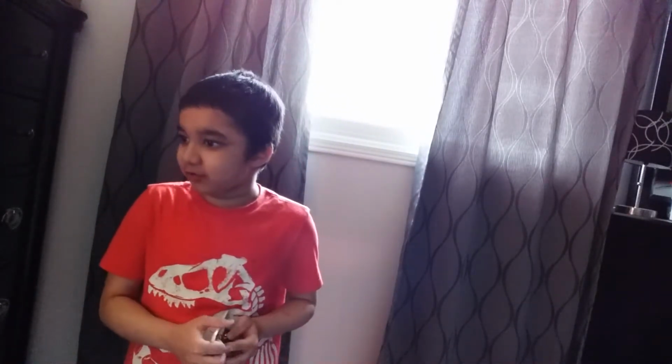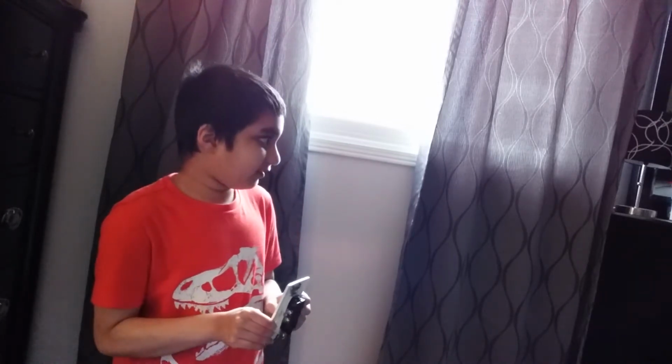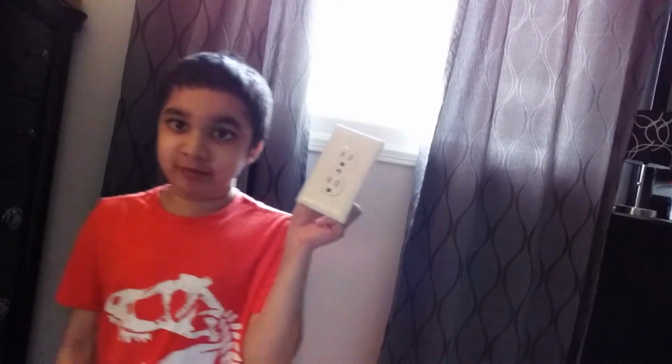Electricity is capable of powering small devices that we use every day. It also powers big devices that we use every day. For example, electricity powers some parts of your car. Electricity powers a vacuum, a lamp, a fan, a television. Electricity sometimes powers your nightstands. Electricity is used in toasters, ovens, exhausts, dishwashers and so much more. It helps us in our everyday life. We pretty much use electricity every day.